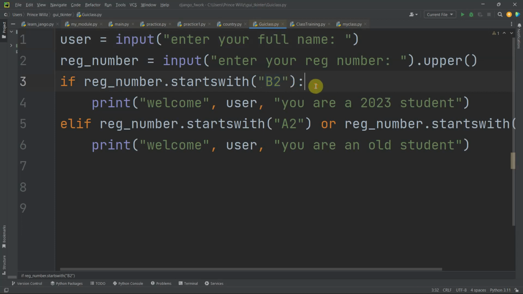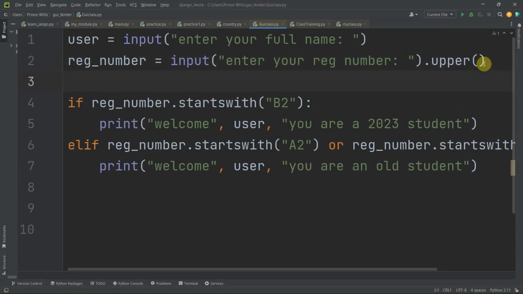Let's just check if it starts with an alphabet. Now we'll take the user's input.